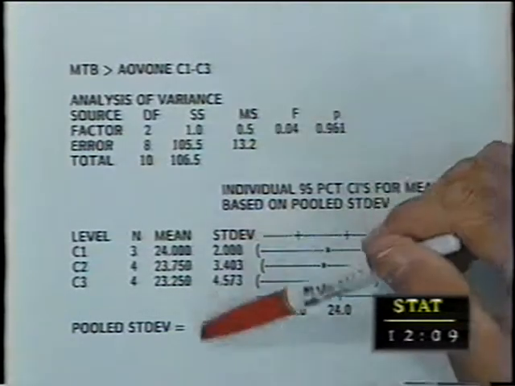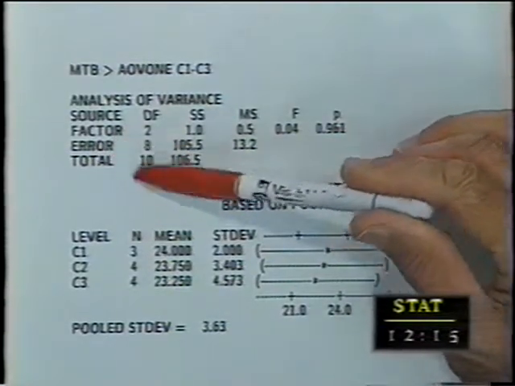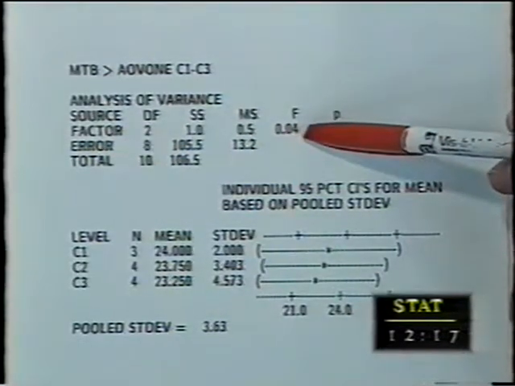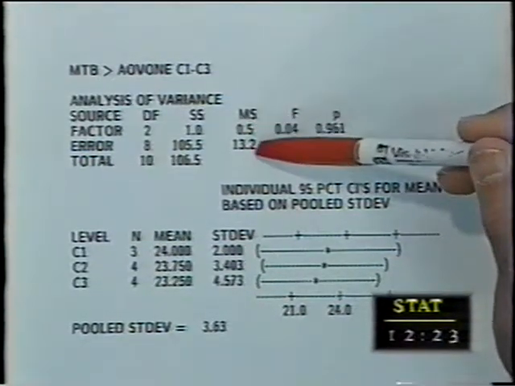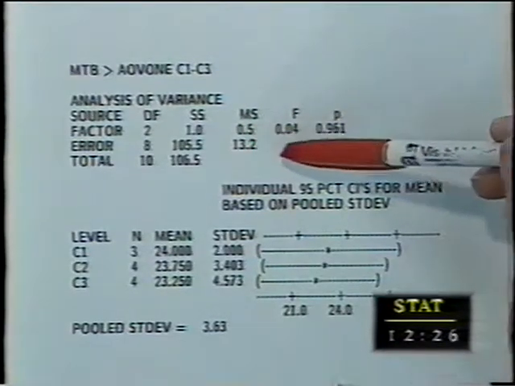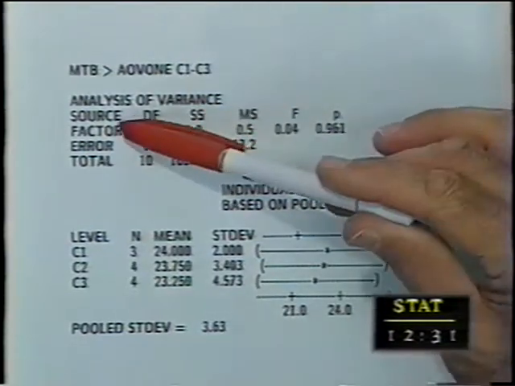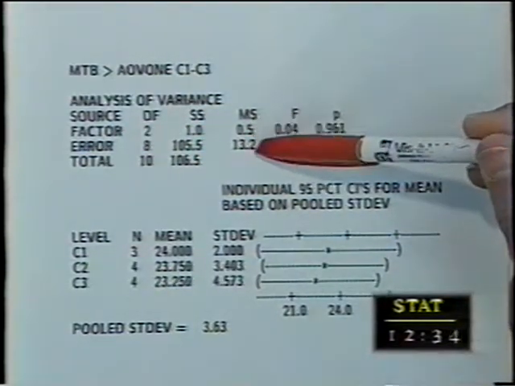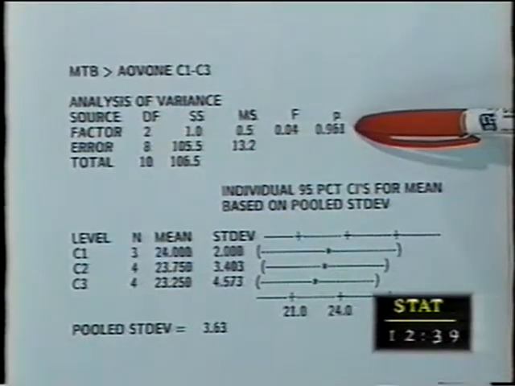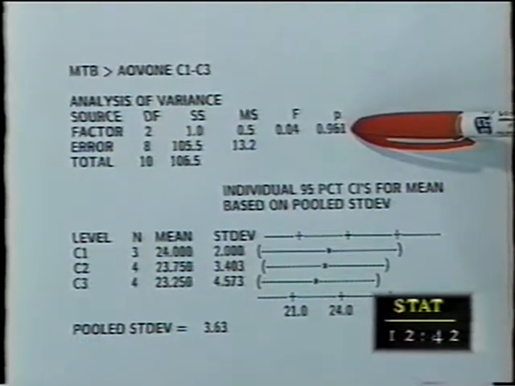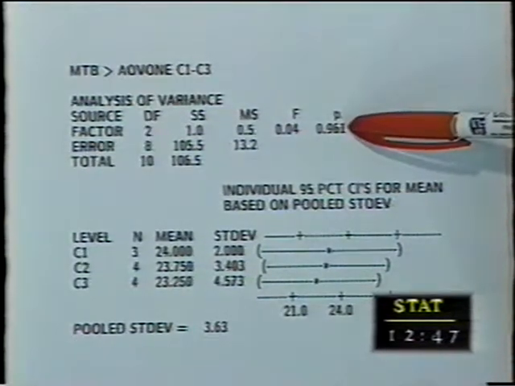Here's a one-way analysis of variance, this whole page. There's a factor, there's an error, which is the within. Here are the mean squares. The F ratio is very, very small. The between is much smaller than the within. There's no reason to expect that there's a significant group effect, because the group variation is so small compared to the within variation. This is illustrated by the p-value of 0.9. There's no way you can reject a hypothesis with a p-value that is that much above 0.1. In fact, if it's above 0.1, we're not going to reject at all.